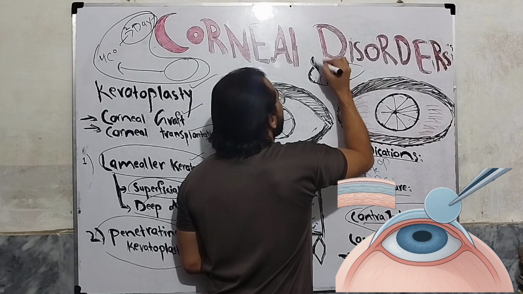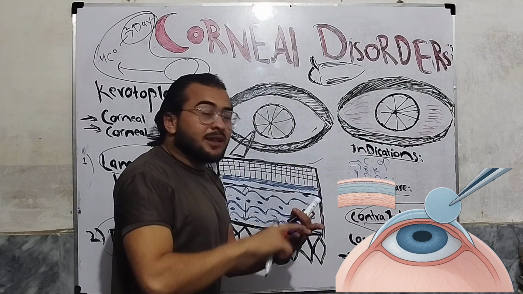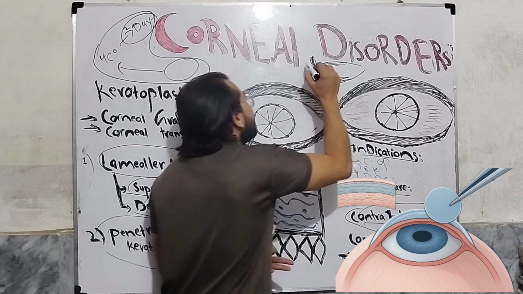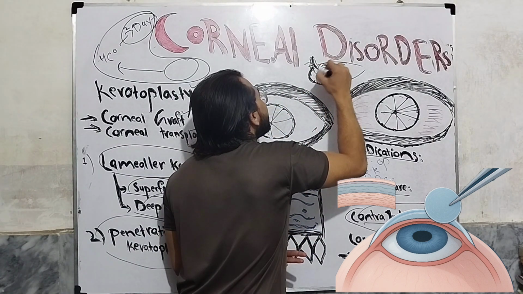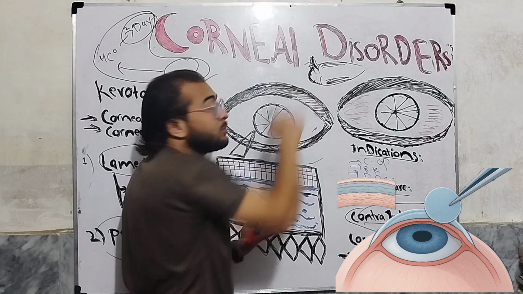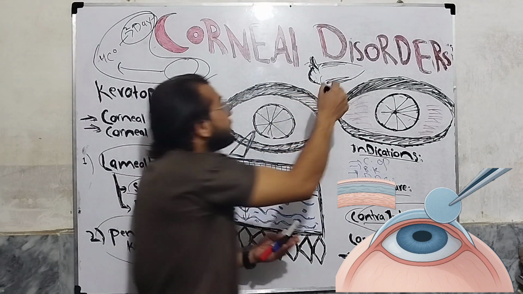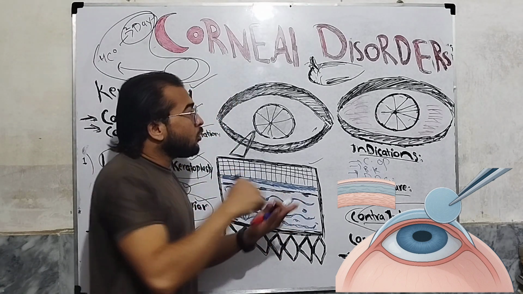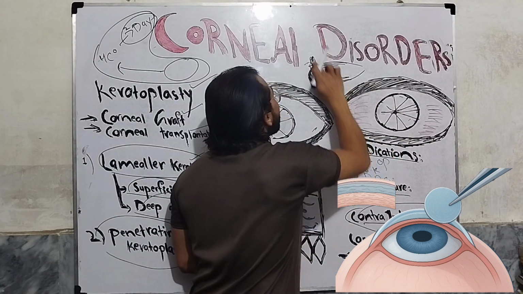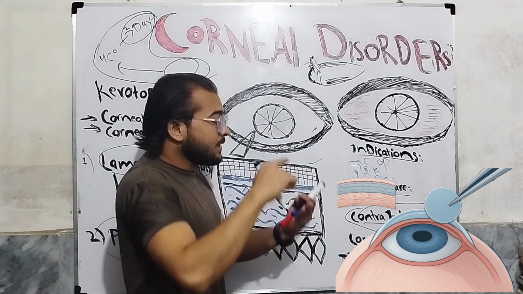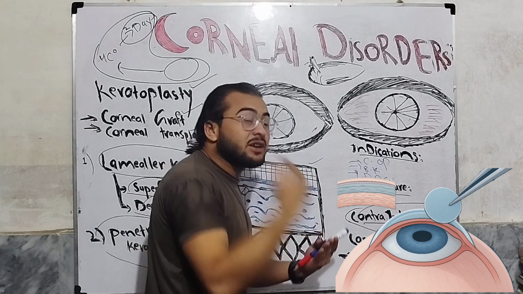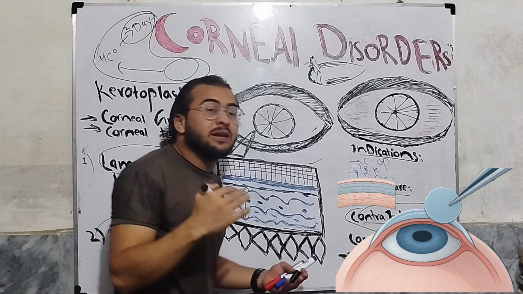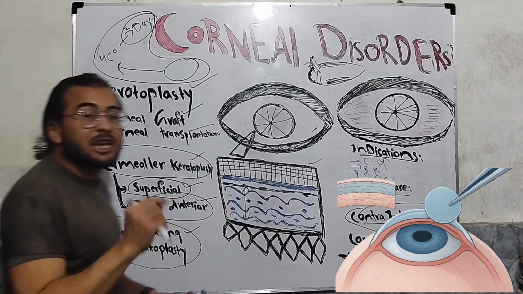The iris can prolapse. The third one is that there can be a secondary bacterial infection in the anterior chamber or posterior chamber because of the leakage. The fourth one is that due to these infections, there can be secondary glaucoma. So there can be leakage, prolapse of the iris, secondary bacterial infection and glaucoma. These are the early complications of penetrating keratoplasty.